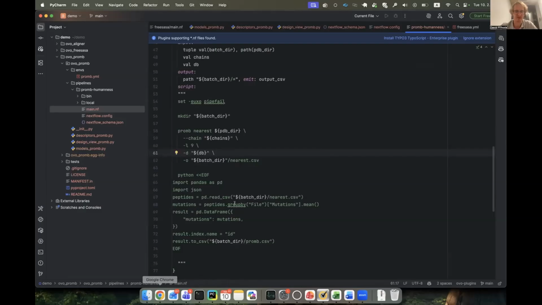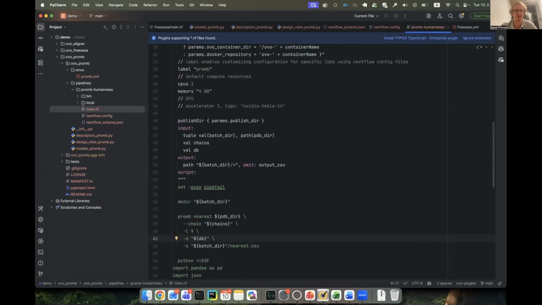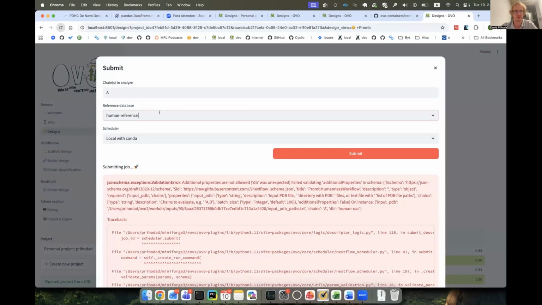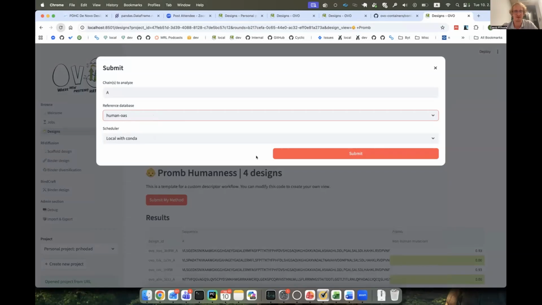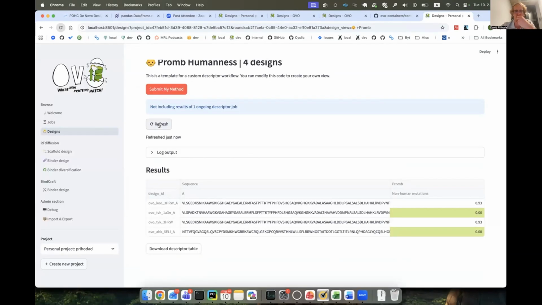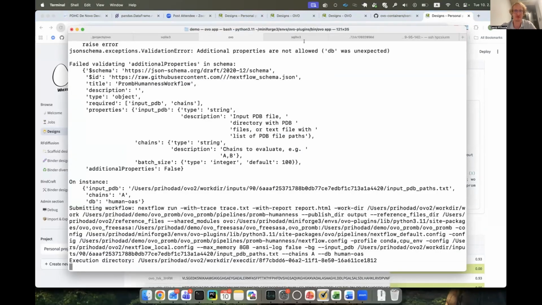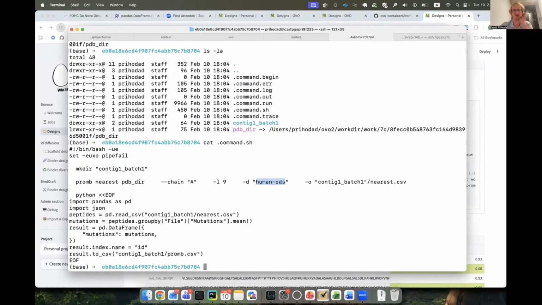Let's try. Now, if I change only the pipeline, you don't need to rerun the app. You only need to rerun the app if you change some Python code of the app itself. But if you change the workflow, you can just resubmit. So here I'll try to set this other reference database. This is running. I can check the log. If I go to this working directory, you see that now it's pre-filled with the value that I selected in the UI. So it's running against this reference database.